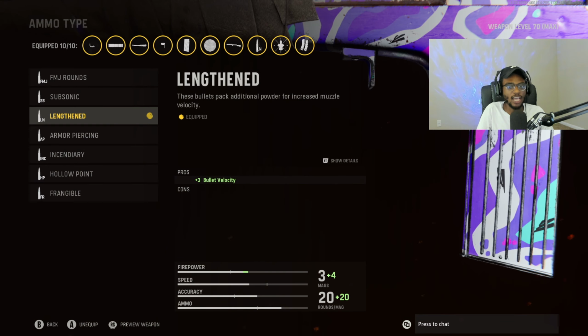Now for the ammo type, we are going to run lengthen. Obviously, bullet velocity on a marksman weapon is going to be amazing, making sure that we can take enemies out at longer ranges a hell of a lot easier.